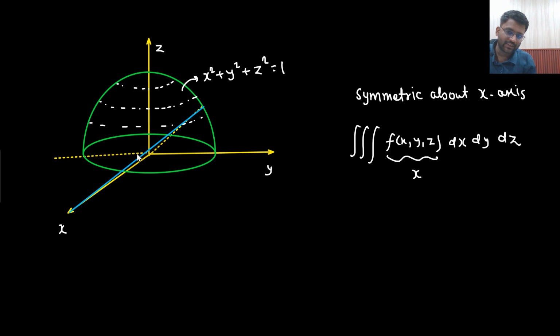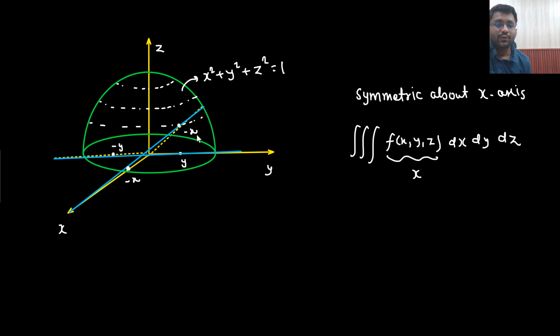So if I say it is symmetric about x-axis, then if minus y is available, then plus y is also available, no? Right? Are you able to understand what I am saying? And similarly, it is symmetric about, sorry, not z-axis, it is symmetric about y-axis as well. So if it is symmetric about y-axis, that means if plus x is available, then minus x is also available. Say yes or no.